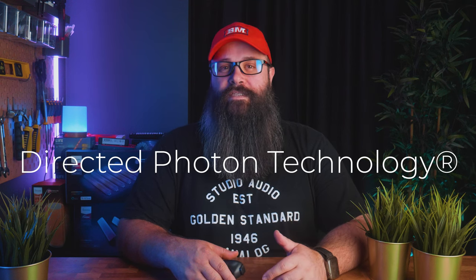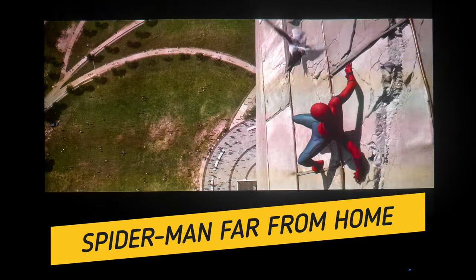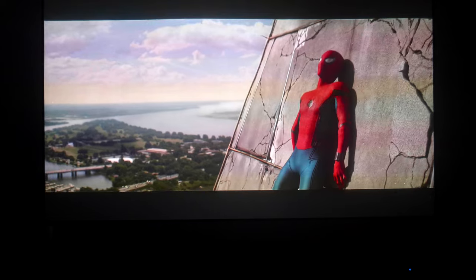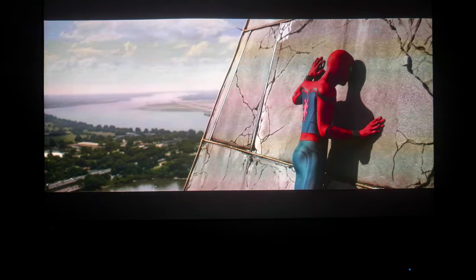This screen is a little different to a conventional screen. It's stiff and rollable and has a new technology that the team at Miraviz developed called Directed Photon Technology, which takes incoming light and multiplies it 2.5 to 3 times, directing it back in a focused way, retaining colors and improving the brightness. I have no clue how it works, but this screen is definitely brighter than others that I've tested. The ideal use case would be a bright room paired with an ultra-short-throw projector, as it's designed to reject up to 40% of ambient light.